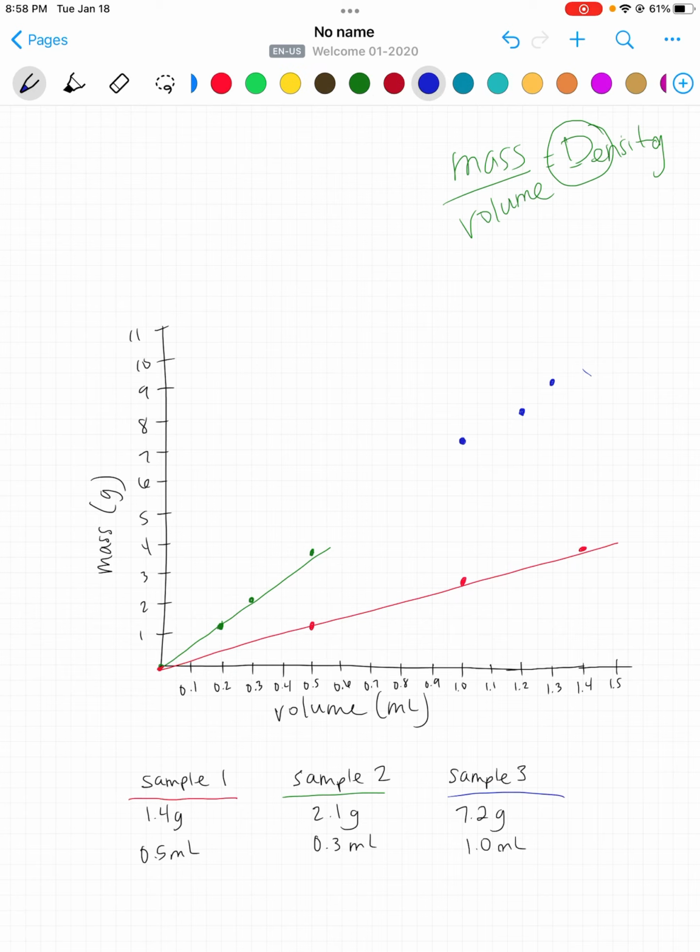And then lastly, we have our sample 3, which is our blue dot. So this one, it may overlap some of your lines, which is okay because we're not worried about these other sets. I'm really just trying to draw a line of best fit through my blue, and I'm going to try to do this. There we go.